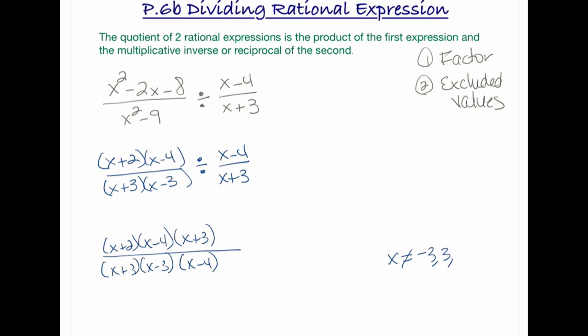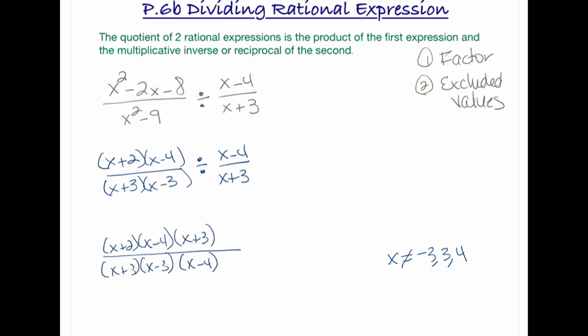So here's a little bit of an extra step that we have when it comes to going from multiplying to dividing. Now we need to go back and look at our denominator again to make sure we have all of those excluded values. Once we did the reciprocal of that second expression, we ended up getting a new factor in our denominator. This new factor is telling us that x cannot equal a positive 4. So we have to make sure that we're listing all of those excluded values of everything that could possibly be in the denominator.